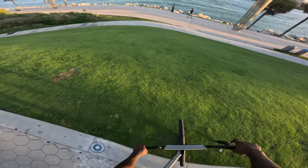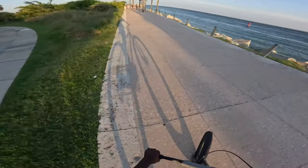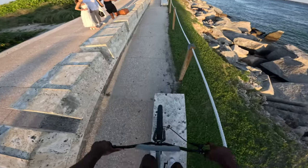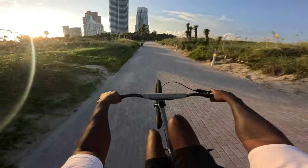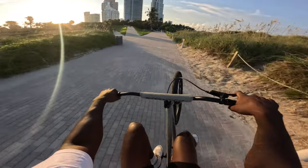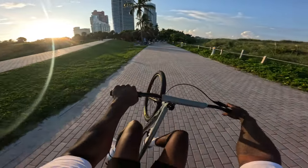Off-road action on the new bike. Oh shoot. This bike is just a smooth sailor. Brakes are rubbing a little bit.